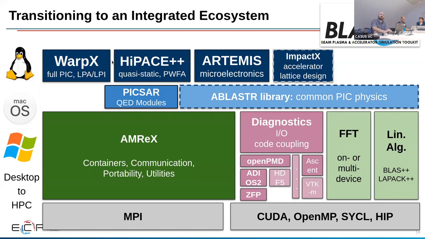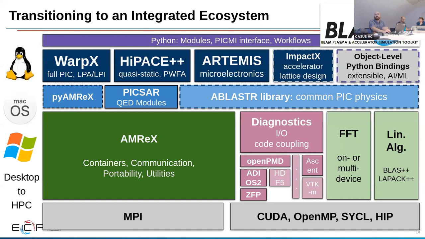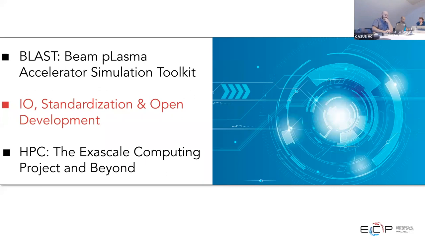So WarpX then implements numerics for electromagnetic and electrostatic full PIC. We have HiPACE++, we talked about this. ARTEMIS is another code that is based on the WarpX implementation, does microelectronics modeling, and ImpactX does accelerator lattice design. We continue like this to update our whole code base from the great numerics that we had already, update new numerics and implement them from the ground up to use this modern software stack. And on top of that, we add this unification with Python so you can script from desktop to HPC by just having a very descriptive interface that then calls all these super tuned HPC components underneath, and is also responsible for doing connections to AI and ML, which is in frameworks usually also developed in Python and is way more comfortable that way to bind in when you connect codes or when you connect surrogate models.